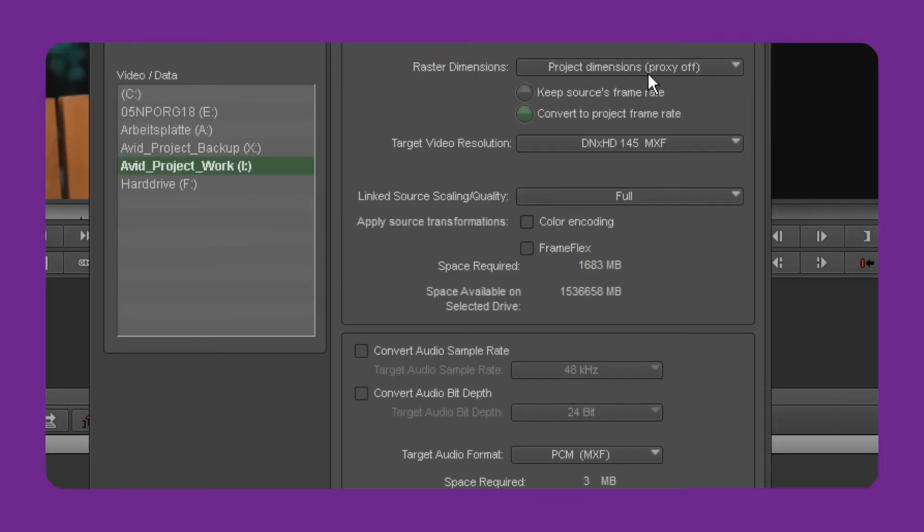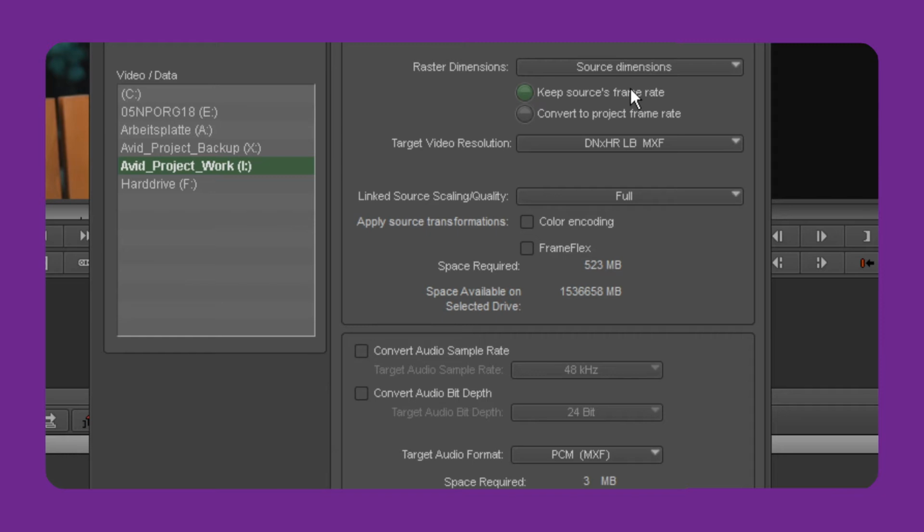On the right side, in this open window, you find your project dimensions. So raster dimensions, I always choose source dimensions in case you have 4K or 8K material and you want to work on HD. Choose source dimensions so you can scale your image. Changing source dimensions gets interesting if you want to create proxies or if you really have to increase your playback performance. In this case, source dimensions should work out, and I normally recommend to keep the source frame rate.